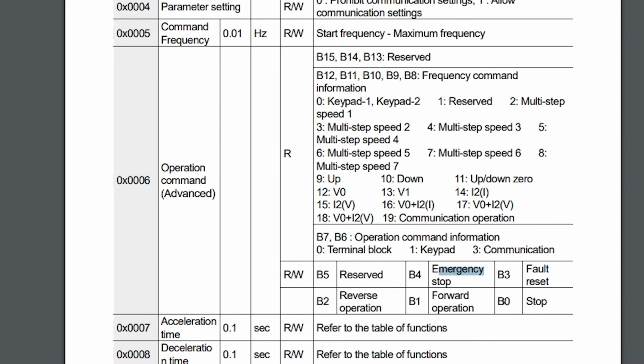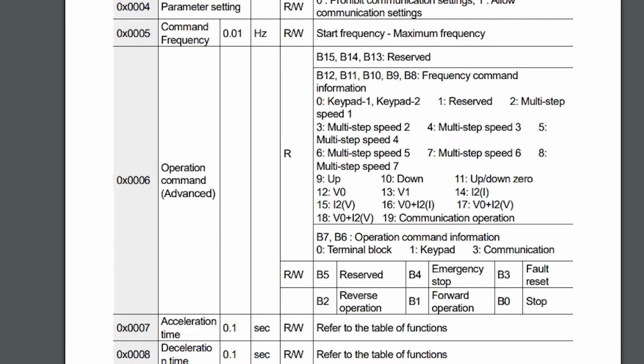If we set the fifth bit, or confusingly called B4 here, that's our e-stop if we wanted to issue an e-stop. One note, doing e-stops with VFDs, very dangerous. Only do them in an actual emergency, especially if you have stuff hooked up to it, especially if you don't have a braking resistor.